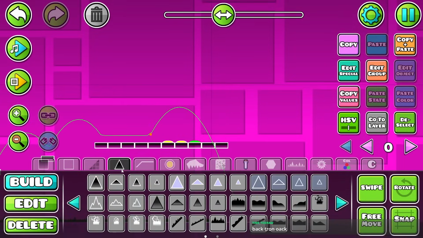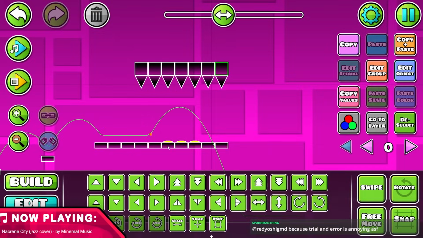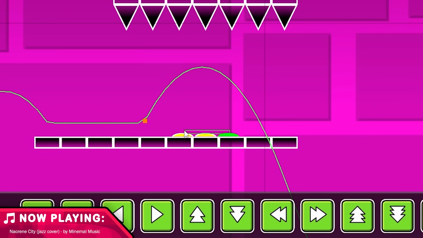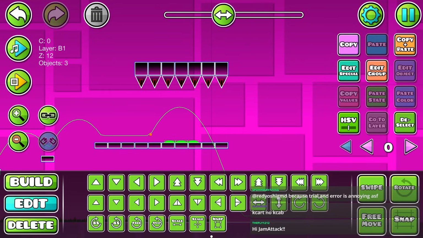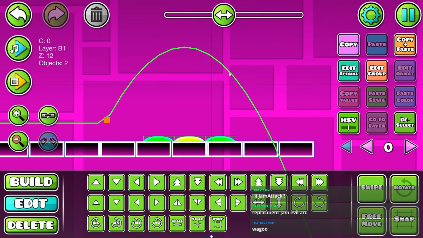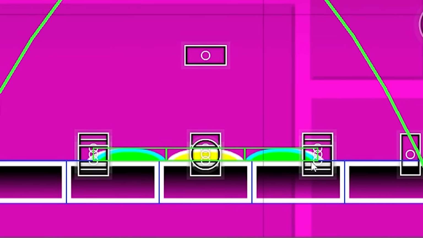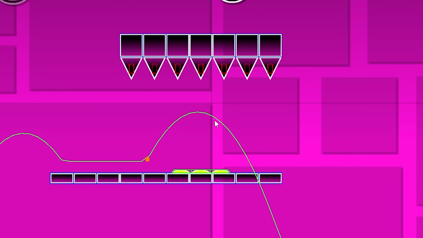A triple pad jump, and I'm going to add some spikes above it that kill you if you hit the triple pads. The thing is, this is a little bit unfair, so I'm gonna nerf it, and I'm gonna cheat again. Don't tell anyone I did this, but I'm going to turn off their hitbox. I'm gonna copy paste them. I'm going to make another copy that just has the hitbox. I'm just gonna make that a little bit smaller than the pad itself. I know, I'm a monster.